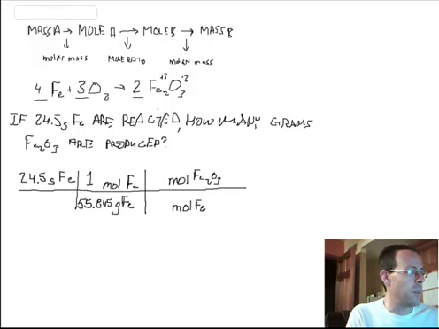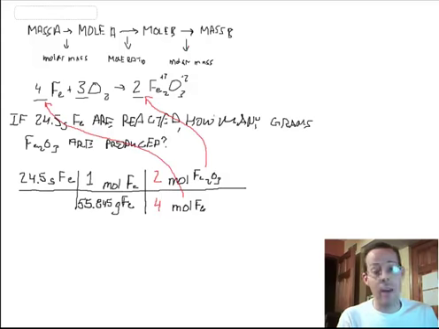And if I look up here at the top, how do I get this calculation? It's my mole ratio. So if I look at my balanced equation, and I want to see how many moles of, we'll just start with the Fe2O3, do I have? I have 2 moles of Fe2O3. And 2 moles of Fe2O3 are always equivalent to how many moles of iron? Well, I'm going to look at my iron, and it is 4. Alright? So, it is a 2 to 4 ratio.